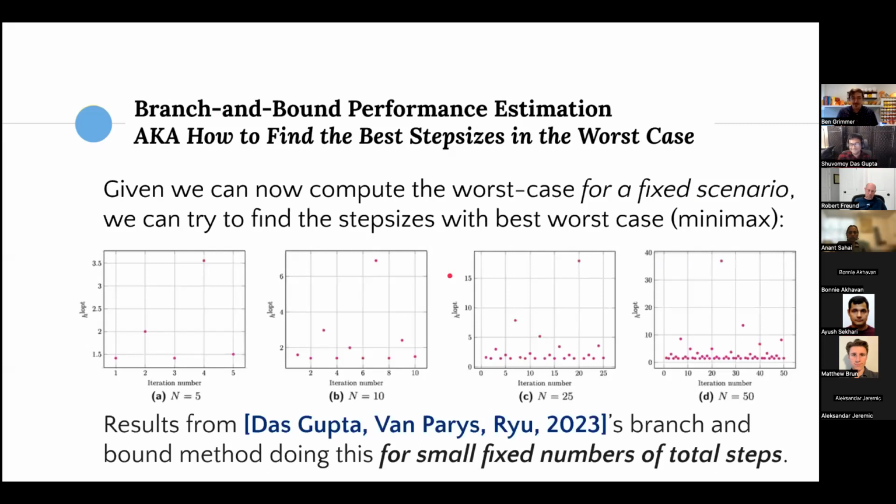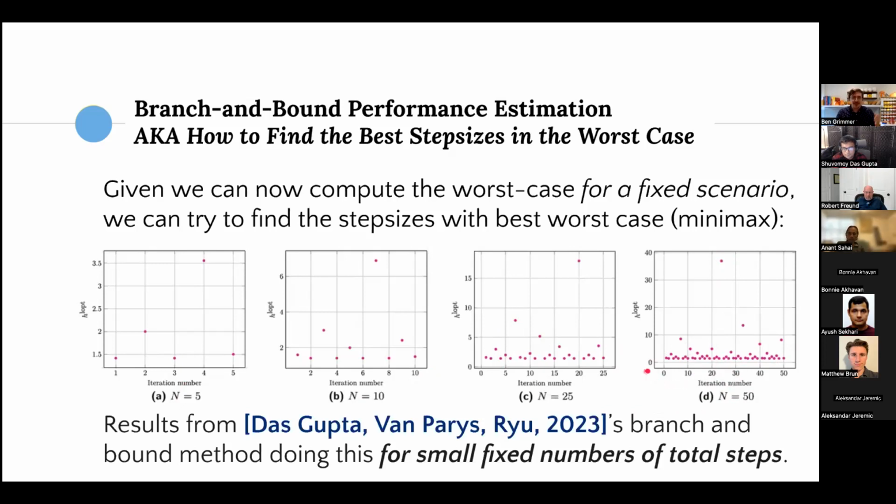He developed in this paper, which is now in Mathematical Programming, a branch and bound method capable of solving that minimax problem. Right? So they applied their setup with, say, doing 5 iterations. If you were going to do exactly 5 steps and then stop, the best step sizes to take, globally optimal, numerically found by their method, are about 1.5, 2, 1.5, 3.5, 1.5, something like that. They ran their method for 10 steps, 25 steps, 50 steps, and really you start seeing big steps come out. Right, so these don't give a theorem per se, they're just telling you the best on a fixed horizon. But if you're going to do 50 steps, this pattern will give you the best final guarantee. Somewhere right around the middle, there's a step that's about like 37. So we start getting some of these wacky big numbers, like my theorems have, out of this numerical search.